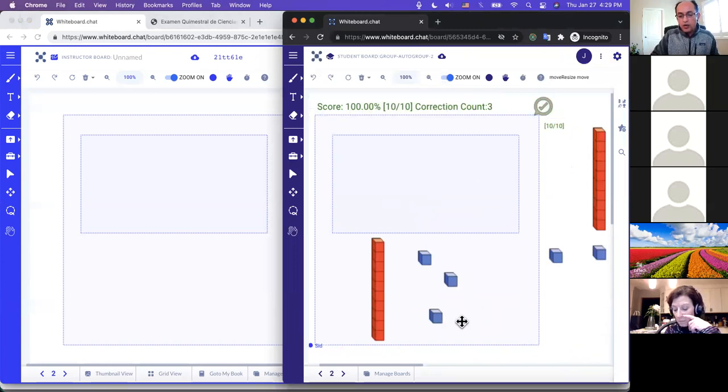So you can use this drop zone as a very nice way to create a gamified board where students can learn the concepts by picking up objects. You can do the same with currencies and things like that as well. Right. So this demonstrates how you can use the drop zone and also use autocorrection.